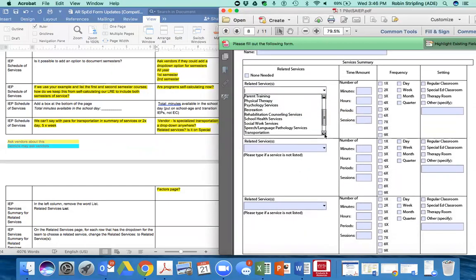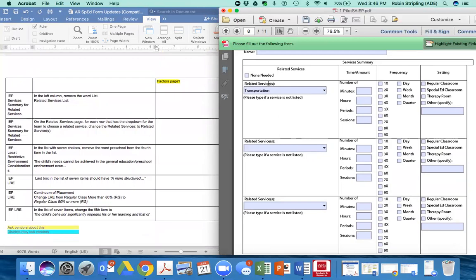Yeah, transportation. Oh, there it is, just transportation. Okay. So I don't know if you had it. We had some people who asked about how to document transportation, and Lisa had said you could do it as 2 sessions per day. Anyway, we don't know if transportation is listed there or not, but if it isn't and you have a drop down, you may want to consider putting that.